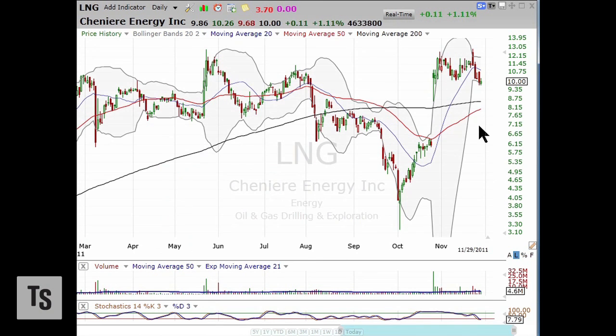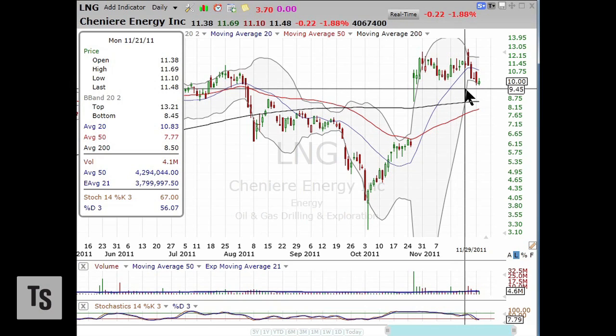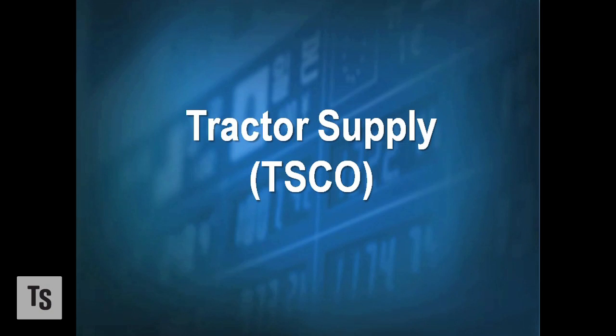The problem is we can't go back and trade it here. So what are we going to do now? Pretty easy for me. I would take this stock right now, but just keep a stop just below it, like 9.50 or something like that. You want to keep a pretty tight stop. That protects your downside. Just make sure you always do this. If you get stopped out and you wish you hadn't, go ahead and buy it back. It's really okay. What about Tractor Supply Company?